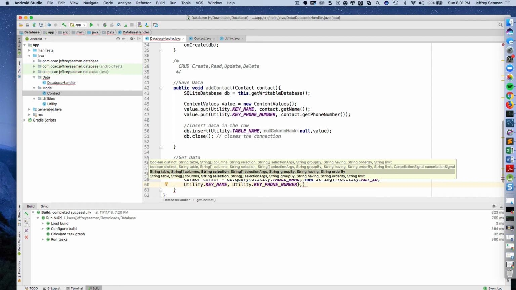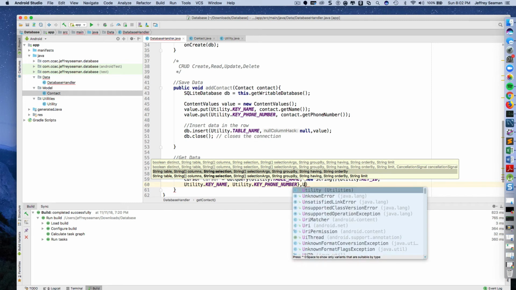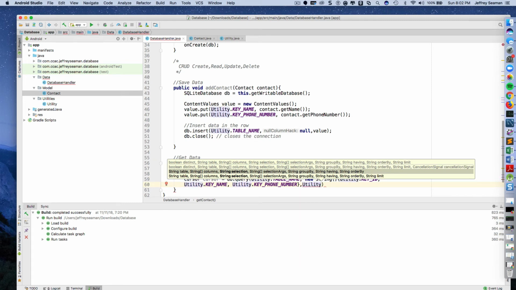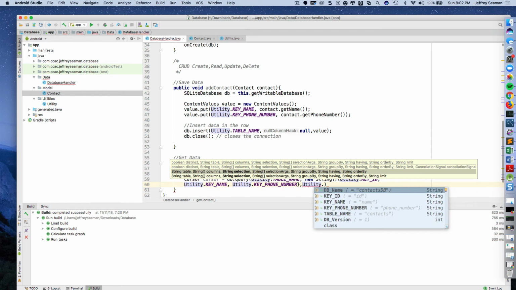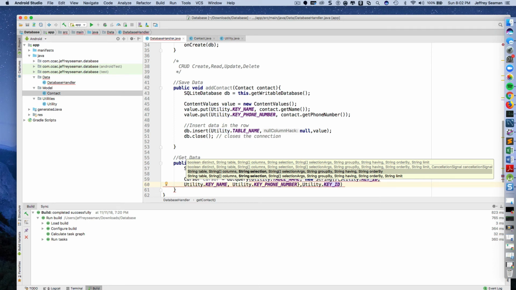As you see, as we're typing, this whole method is picking everything up. All we're doing is writing a query in a fancy way, and I'll tell you how that works in a minute. So we're going to go back to our utility class and get our key ID right here. Then we're going to add on some values there. We're going to say plus equals question mark. So we're creating something called a query string.